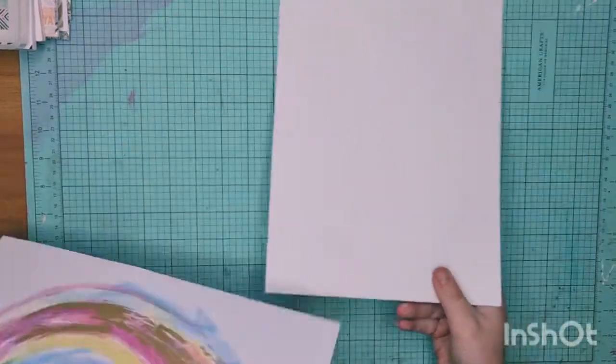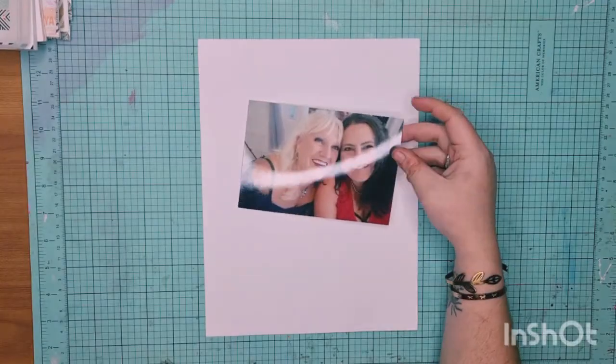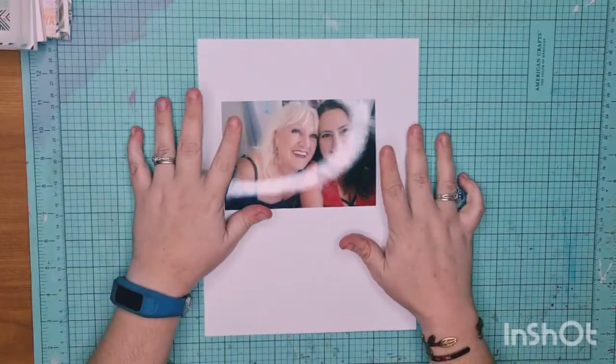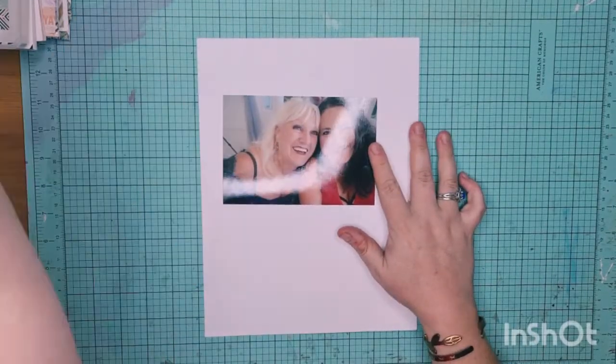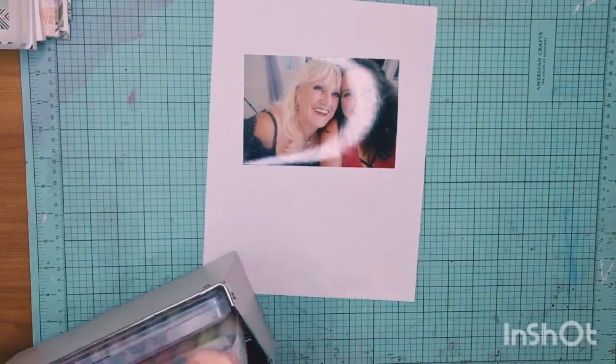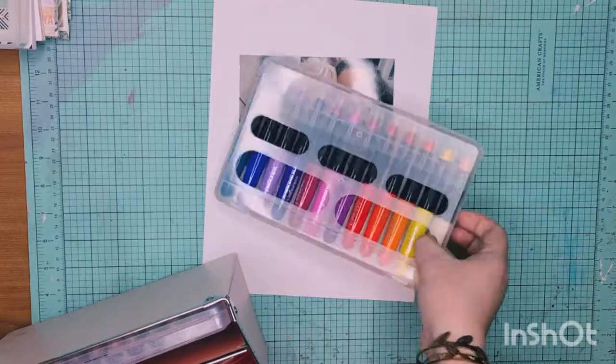I'm using this new cardstock I got from Amazon today. It's really thick cardstock, and I'm just going to see how mixed media holds up on it. It actually went really well. I was surprised how well it held up. I didn't put gesso on it or anything.